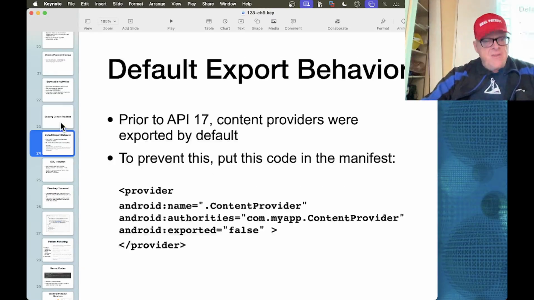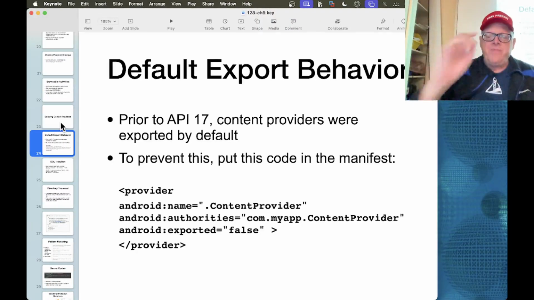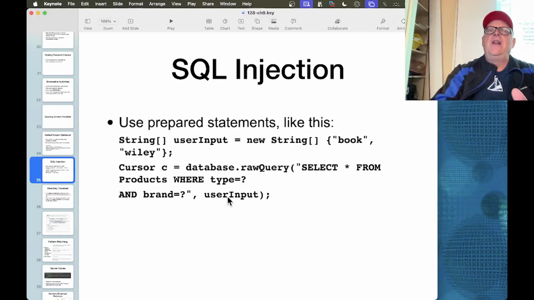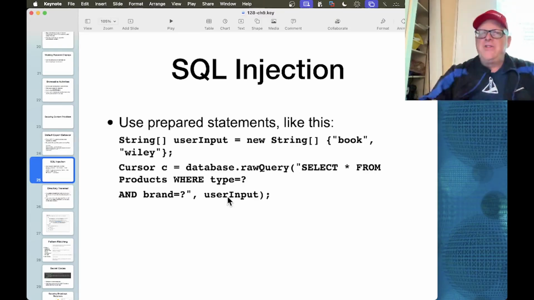Content providers are the databases. They used to be exported by default, although I don't think anybody's using phones this old very much. Now they're not exported by default. And as you know, they're subject to SQL injection, like all databases. So you should use prepared statements like this, where you have data coming in from the user, where it's going to search for products where the type of data is something that came from the user. You use this kind of structure where it's just a placeholder and a placeholder here, and then you feed in the data from here, so that the data is not put in a line of text which is parsed trying to match apostrophes. It's just fed in as a data object into a template, so it cannot be misinterpreted as a code object.